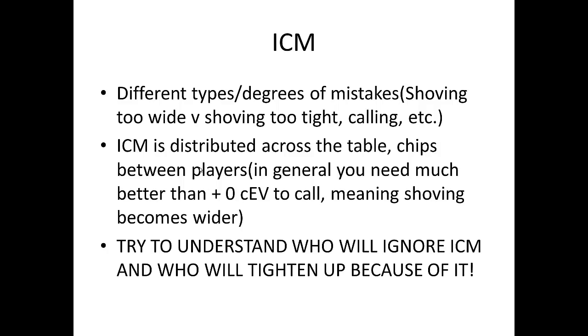It's going to become between you and him and the rest of the table. So if there's $100 on ICM to be given out, you might get 40 of it, he might get 40 of it, and then the rest of the table gets 20 of it, split up among them. But in chips, if there's 100 chips to be given out, you two are going to get all the chips. You might be expected to get 60 chips, and he might be expected to get 40 chips. But the chips are going to remain between you two. But in ICM, the EV of ICM, like people busting, helps people around the table.